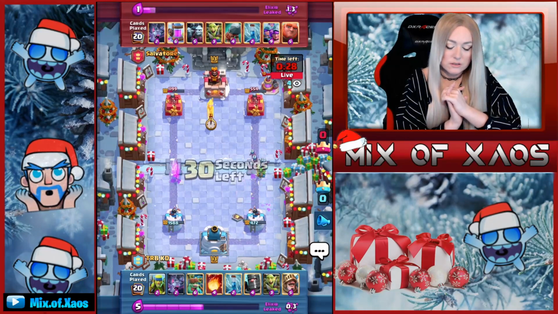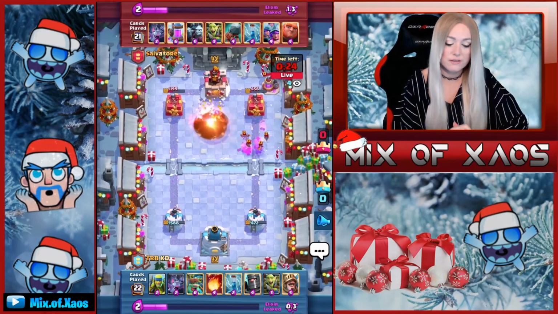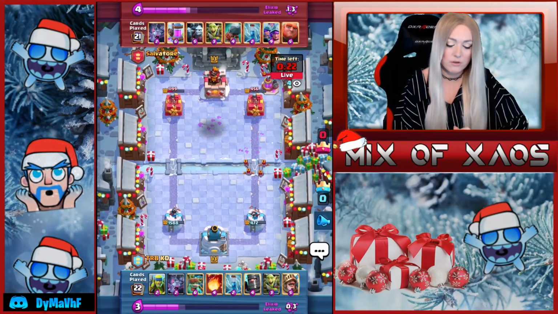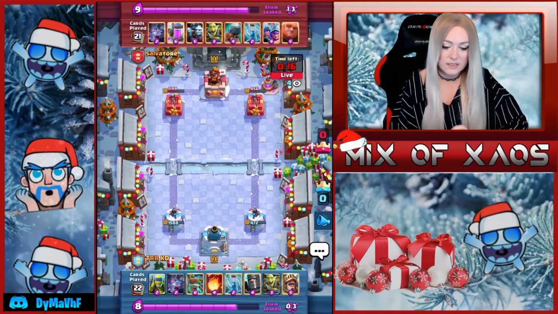472. Man, 554. Opponent is applying a lot of pressure. KD decided to go zap fireball the Musketeers. You need to be very quick if you want to do that. But hey, let's see, 16 seconds.